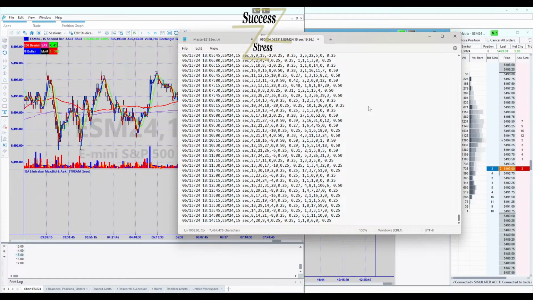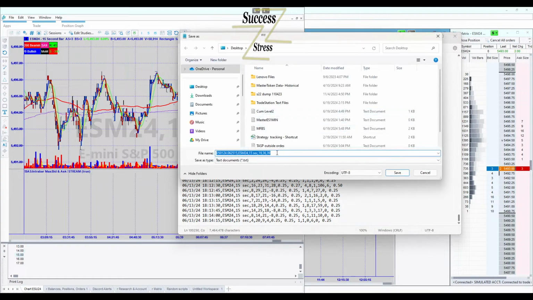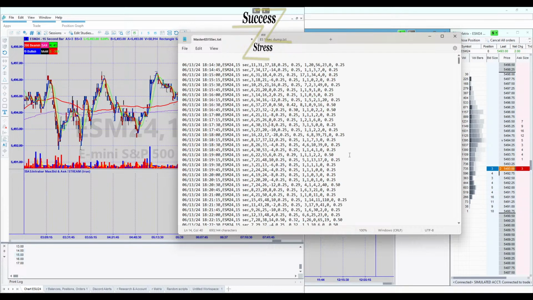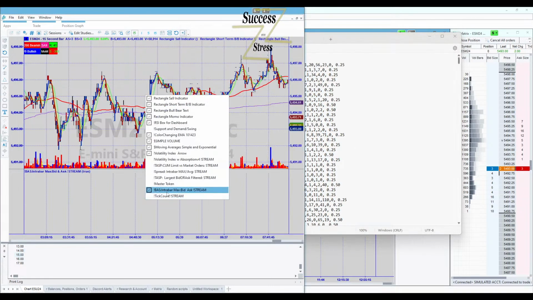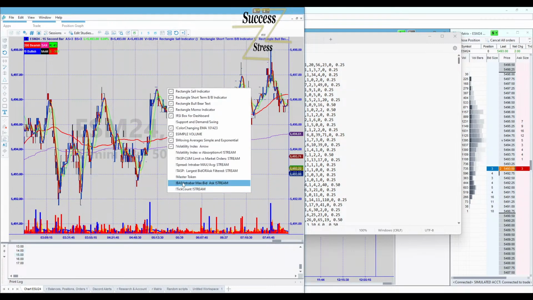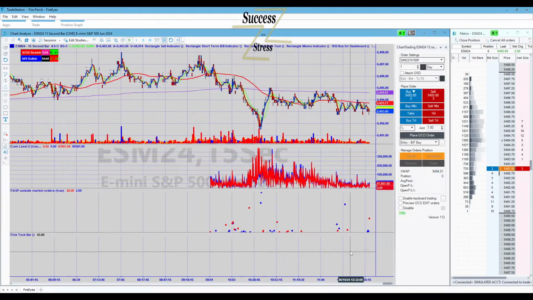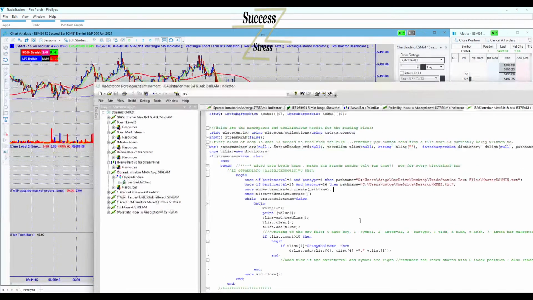All right. Save. We'll say ES 15 second dump. It's like the file dump space. And now we're going to save this. Now we'll come back over. Turn this off. Now turn it back on. Oh my God. That's not going to be it because we haven't changed this yet. Okay, all right, here we go.